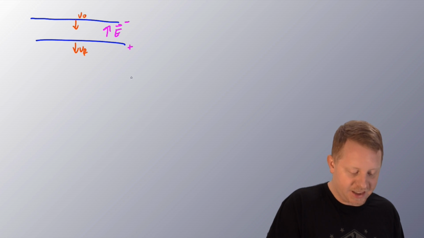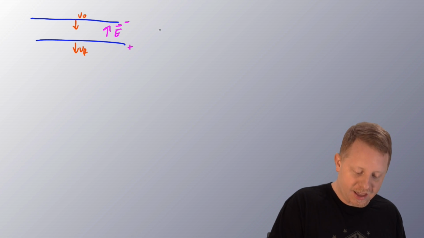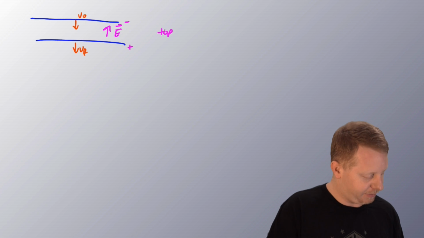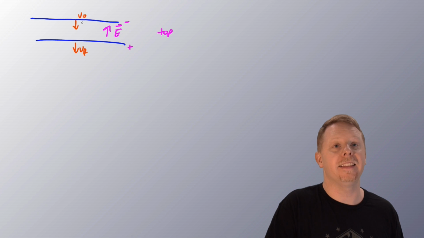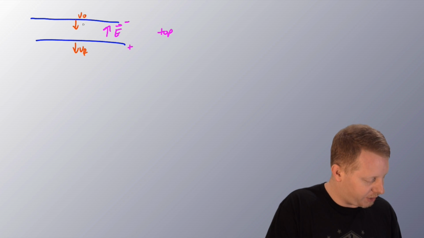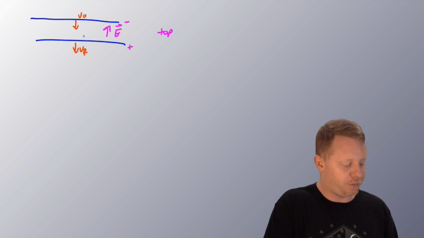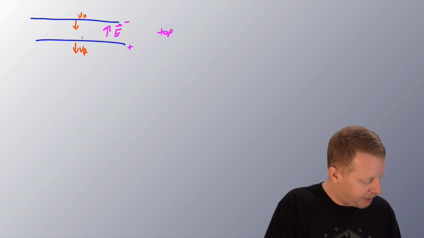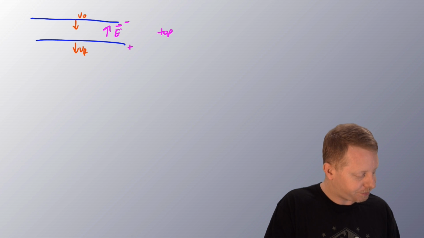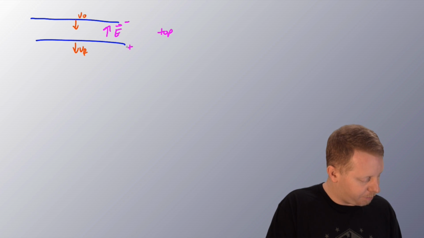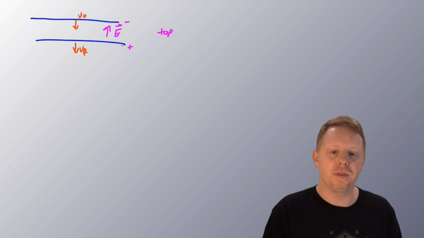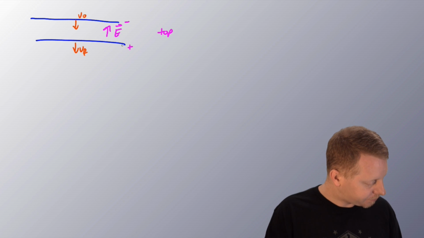So which of the plates is negatively charged? For answer A, I would say the top plate is negatively charged. As the electron traverses the region between the plates, it speeds up. Therefore, the force on the electron must be downward, so the electric field must point up toward the top of the page, toward the top plate. The electric field runs from positive to negative charges, therefore the top plate must be negative and the bottom must be positive. So, quick way to answer 4A.